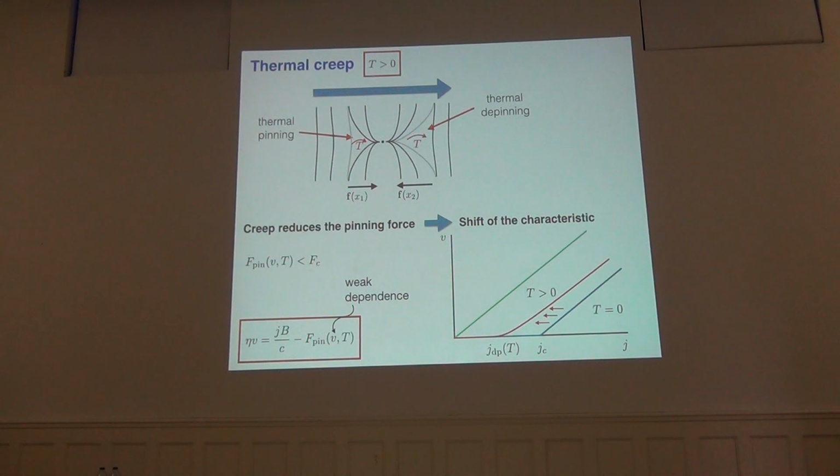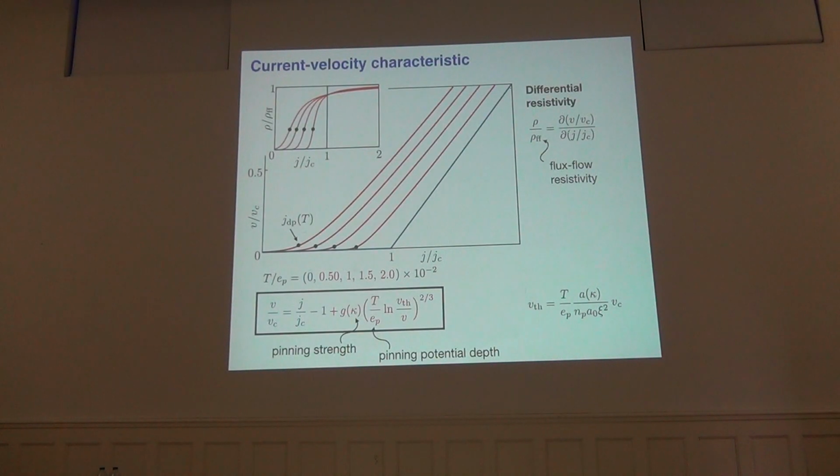So let me illustrate it by some more precise calculations. So we came up with the formula. Now it's useful to rescale the axis such that the current is rescaled by the critical current, such that this transition is at point J equals 1. And then we rescale the vortex velocity such that we make this slope equal to unity. And then the vortex motion is described by this formula.